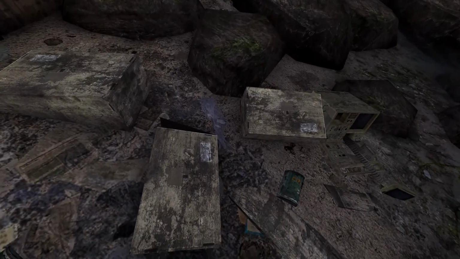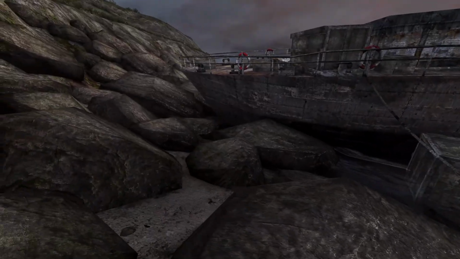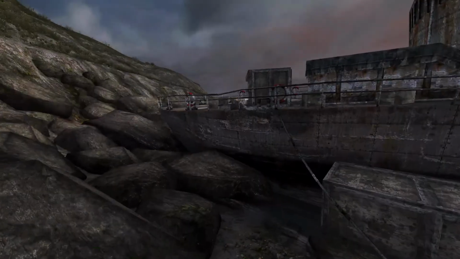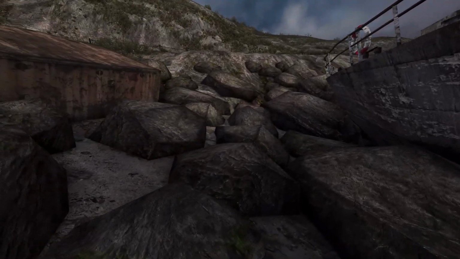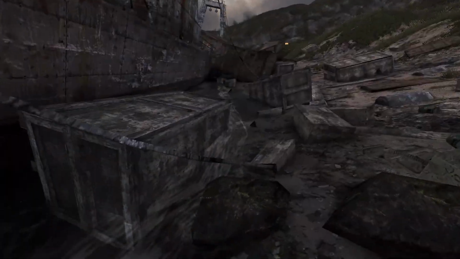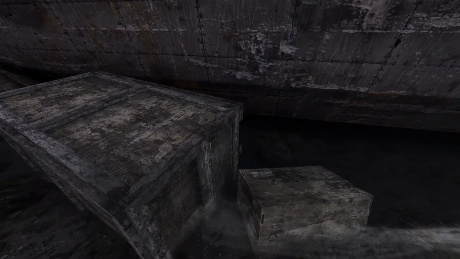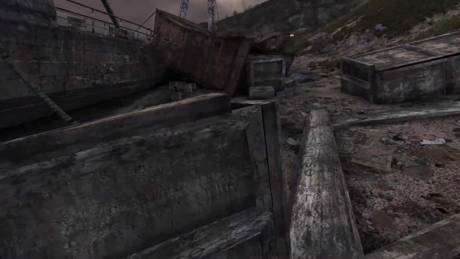Everywhere you look, every rock, every grass surface, it has this layer of filth on it, and it's been put in there just to emphasize further that this island's a really unpleasant place to live. It's like if you scratch the surface, you see just how corrupt this island is.